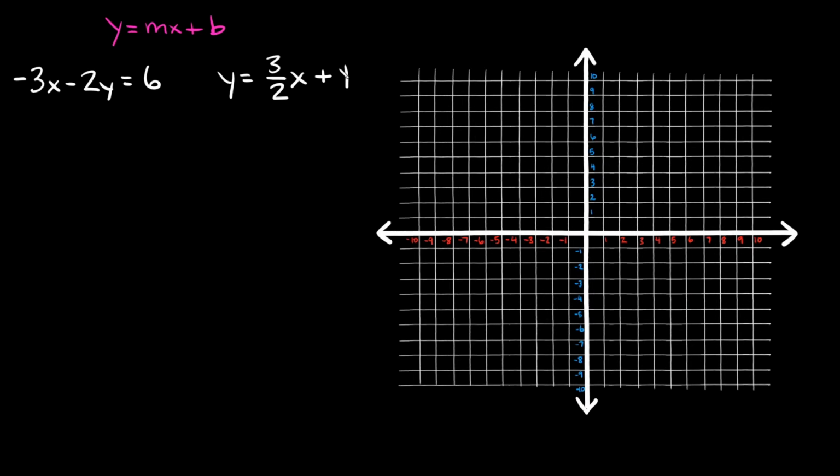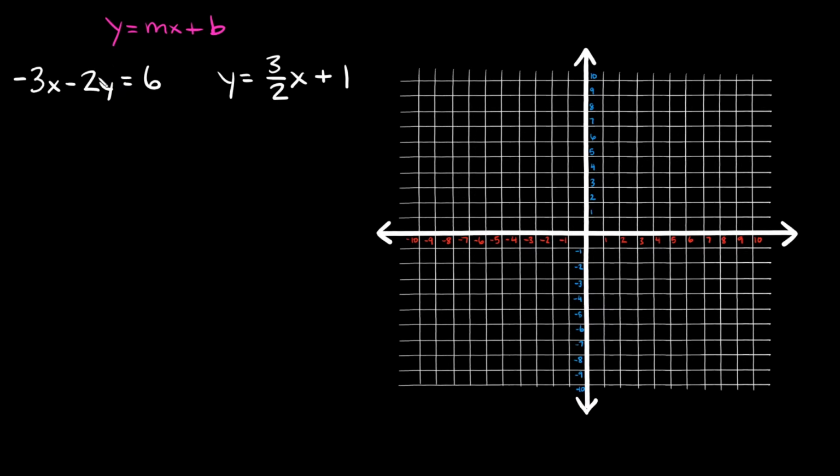As you can see, this second equation is already in slope-intercept form, because we have y is equal to some number times x, plus b at the end, or plus a number at the end, which is what we have here, plus 1. But this first one is not in the same form. So we just need to put it in slope-intercept form before we can compare them. Let's do that really quick.